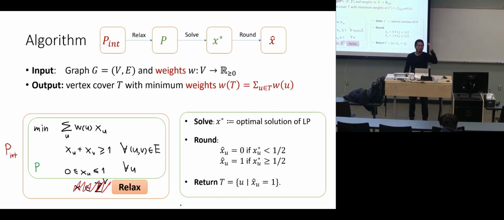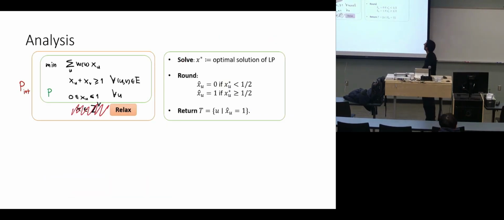Now, what we need to prove, there are two things. We need to prove that, okay, this is indeed a vertex cover or not. And next, we want to say that it's not a bad solution. It has a good approximation ratio. So let's just do it, okay? First, I want to say that this is a vertex cover. Does anyone have an idea why T must be a vertex cover?